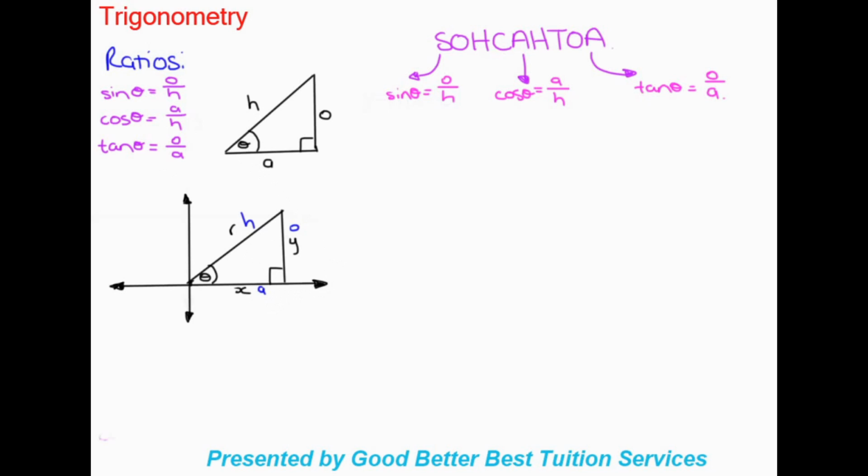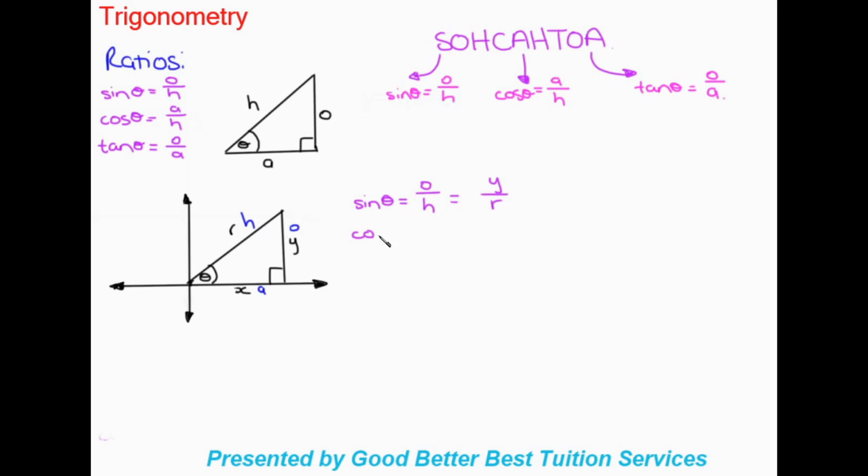So what we need to do now is write out what we're trying to find, which is sine theta. Once we do that, we need to write out, okay, what is the equation of sine theta? We know it's opposite over hypotenuse. And if we go to our triangle now and find that, we have our opposite, which is y, and then our hypotenuse, which is r. Cool. And that will be your final answer for sine theta.